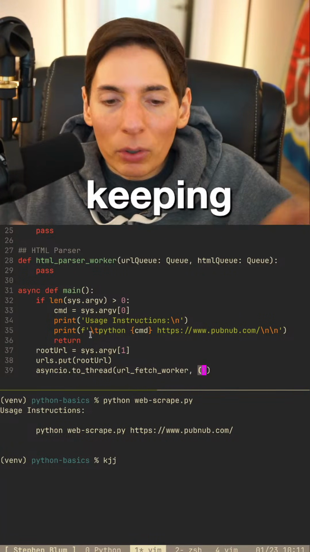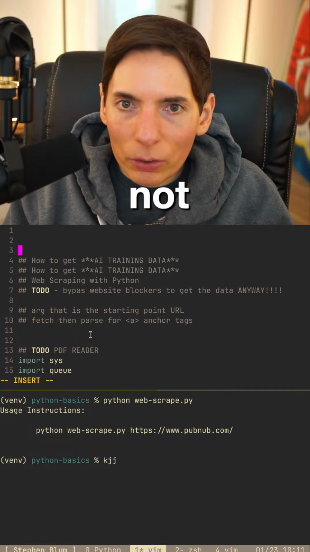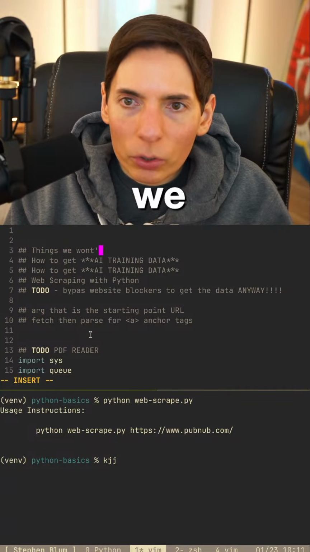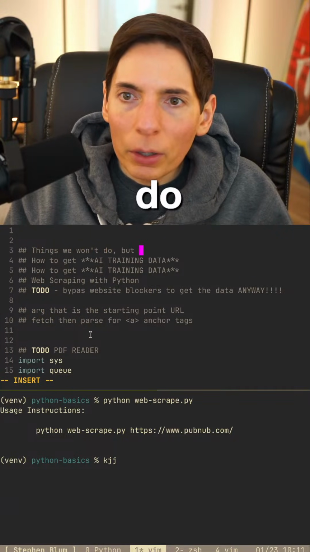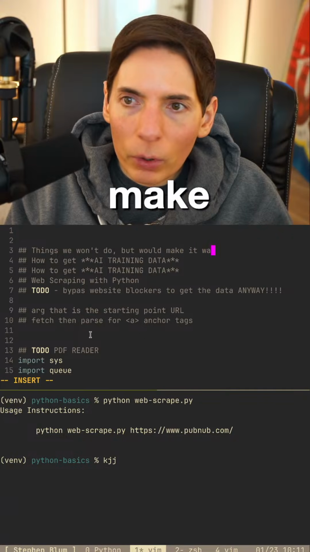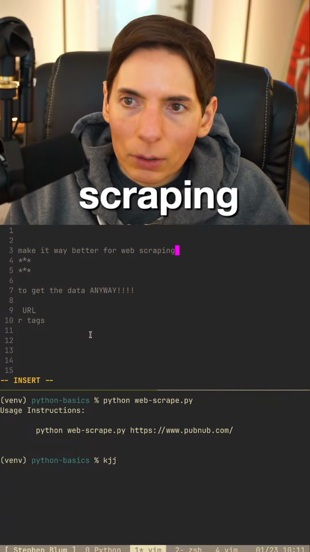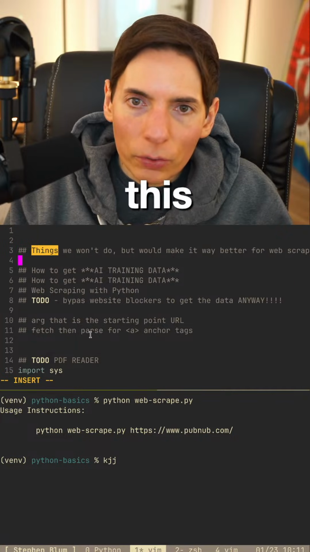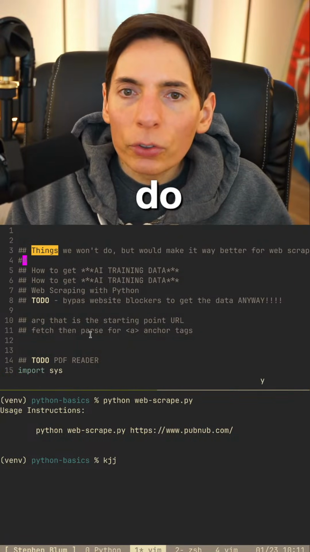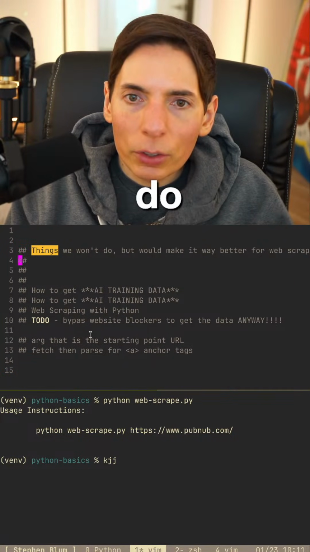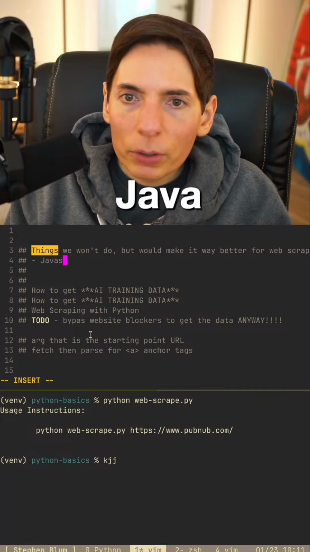We're keeping it simple. So here are things we won't do, but which would make it way better for web scraping. We won't do JavaScript.